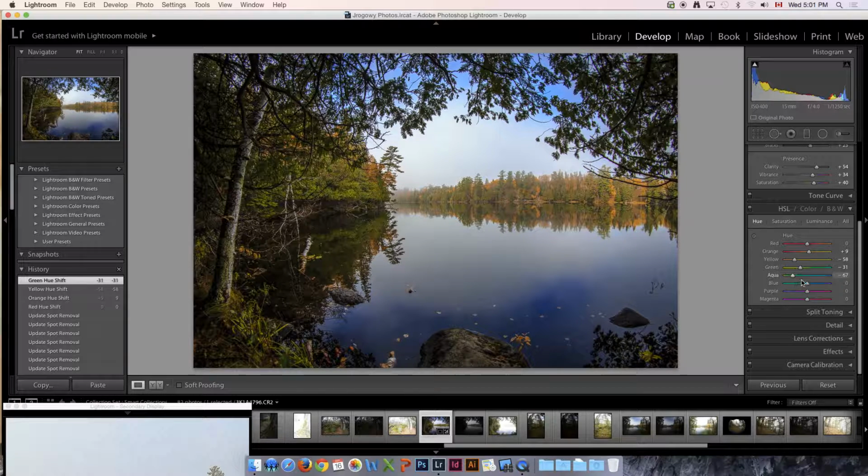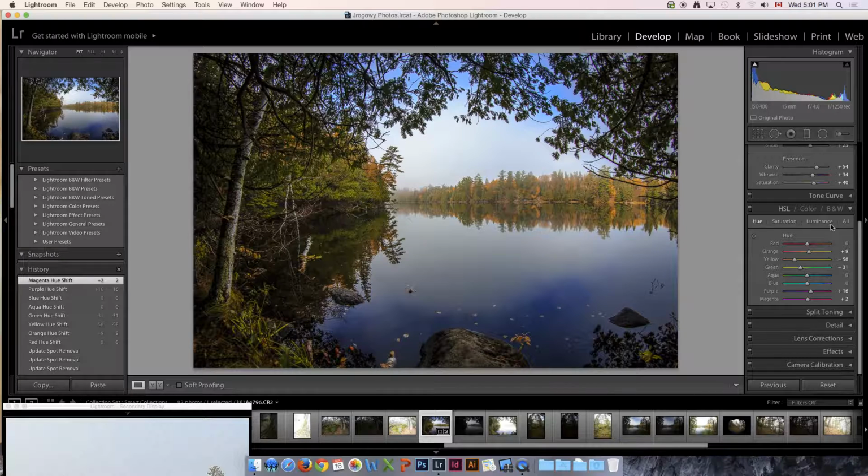I thought maybe the water would get a little bit affected. Blues should affect the sky and the water. Yes, definitely. And so you can see those adjustments are happening there. Purple and magenta, I probably don't have very much of those in this photo. A little bit in the sky for purple. Same with magenta, just a little touch.